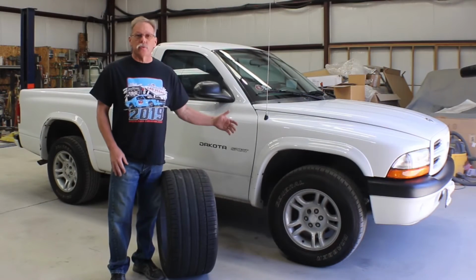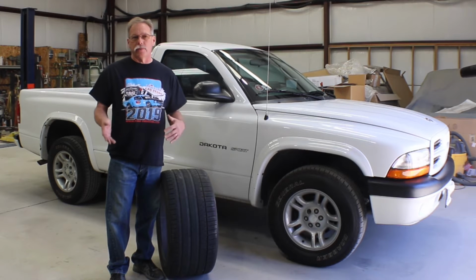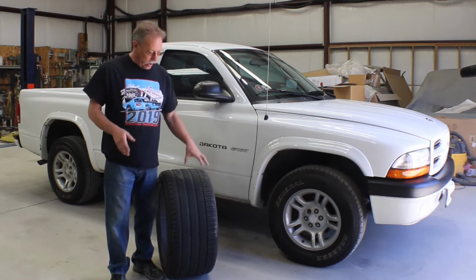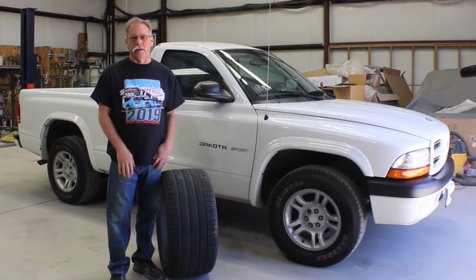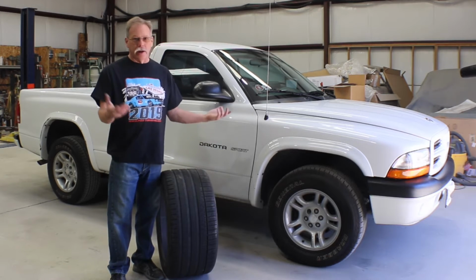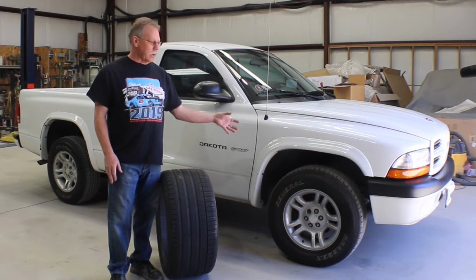So in addition, we want to swap out the front tire size to a larger tire. We're going to go to a 275/45/20. I don't have one of those here. He was able to find this locally as a used tire, and they gave it to him to get it out of their pile that they were going to have to pay to destroy. So I'm going to try and find the same thing just so we can measure it and make sure that will work.